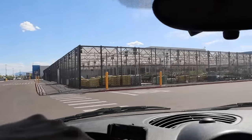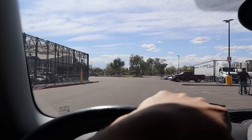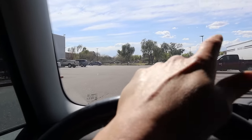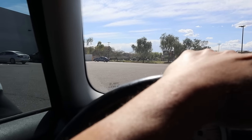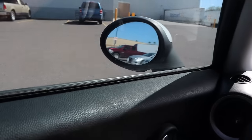I like parking on the Tire Lube Express side because most of the stuff that I come to Walmart for is all on this side of the store. And there ain't as many people, you know what I'm saying? I don't like people. I'm just kidding.